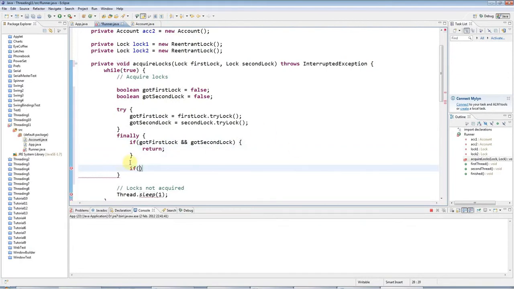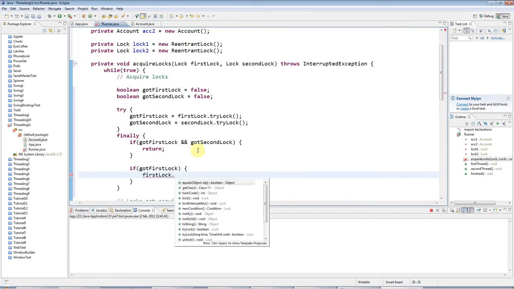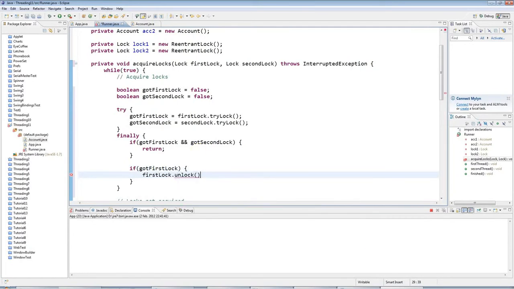If I'm down here, I haven't got the locks, or I haven't got at least one of the locks. But I want to make sure that I unlock whatever locks I have got. So if I've got the first lock, then here I better unlock it: firstLock.unlock, to give other threads a chance to acquire it.